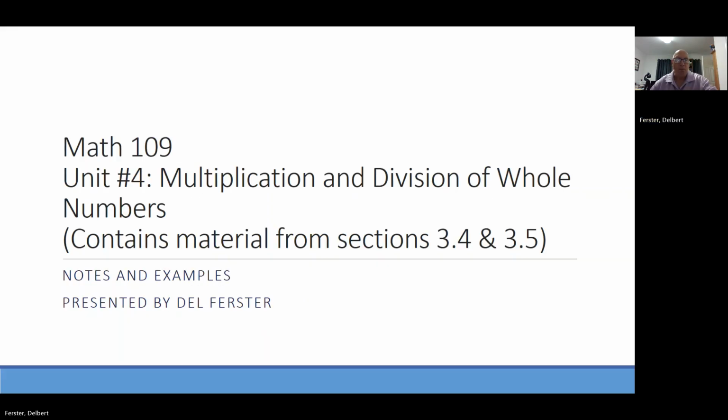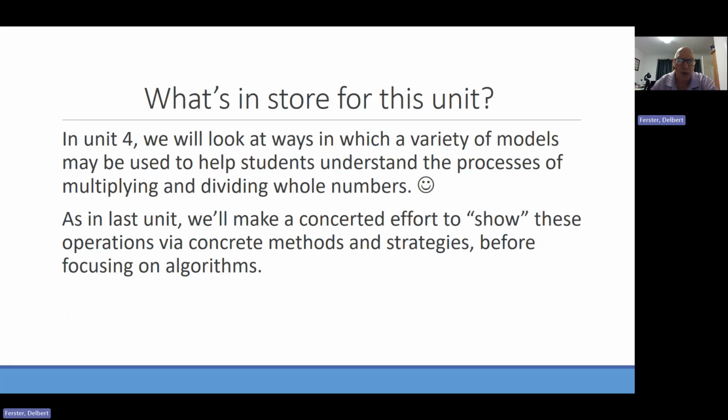Okay. So as previously mentioned, content from 3.4 and 3.5, looking at multiplying and dividing. Again, the focus for us as we start the material from this unit is to realize that rather than just launch into the algorithm that shows kids how to multiply or how to divide, and some of you may remember that was pretty painful, there are processes whereby we can use some kind of a hands-on manipulative to help them out. So that's what we're going to look at.